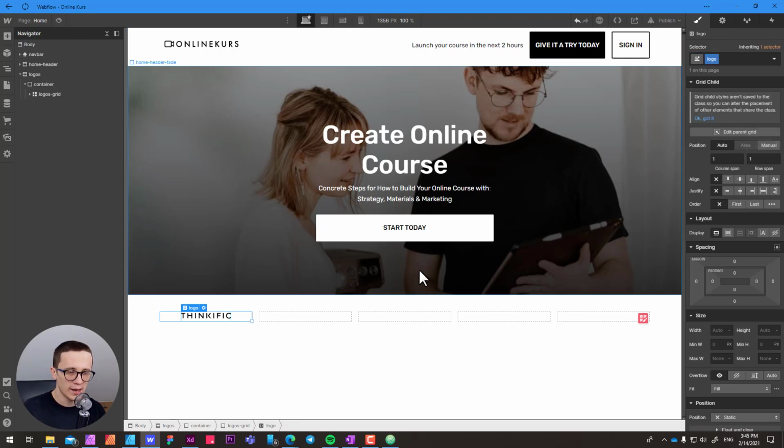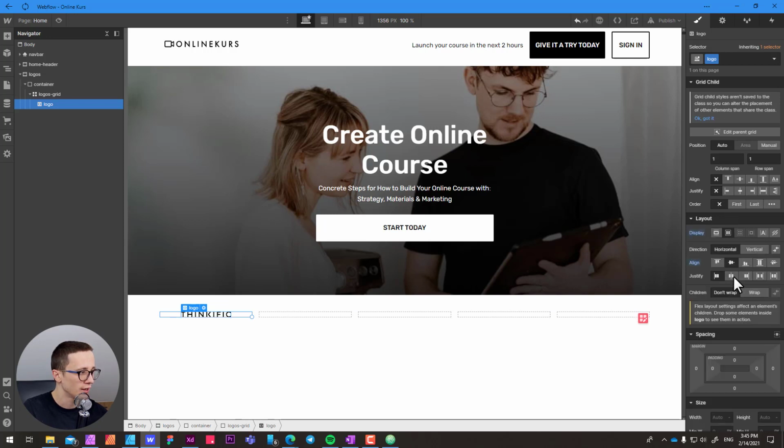Remember that this embed code, this element of Webflow, is just a div block. Because we maintain the width and height of our SVG code, we now have to do one more thing, and that is to align our logo to the center. So with this class, with my logo embed code selected, I'm going to go to display, set it to flex, and align my logo vertically and horizontally.